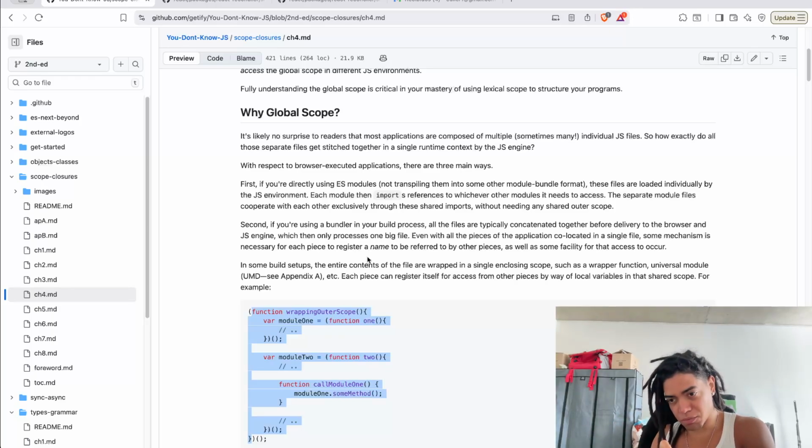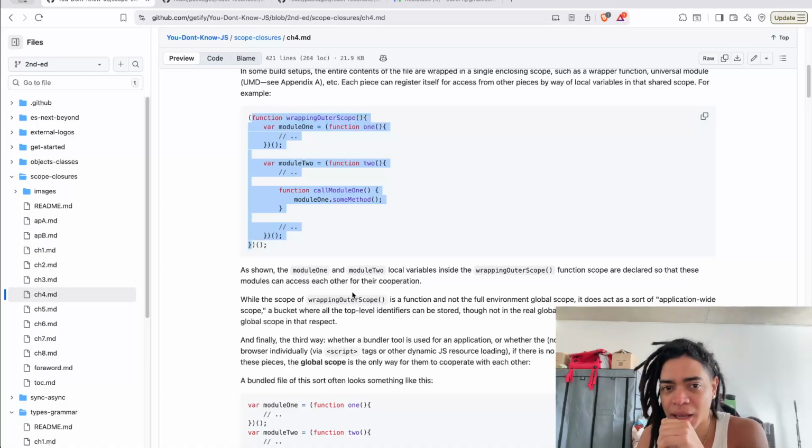And then on the second module variable, you assign the functionality of that module, and so on and so forth. And then internally, you can reference those modules.